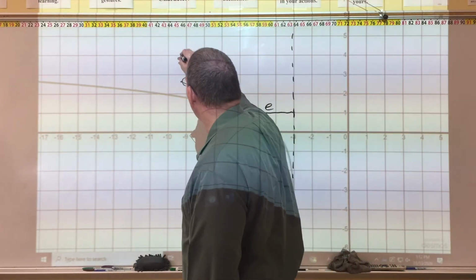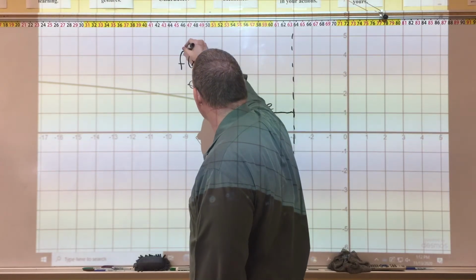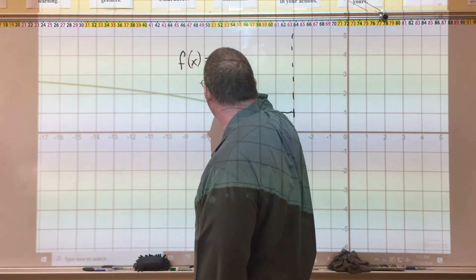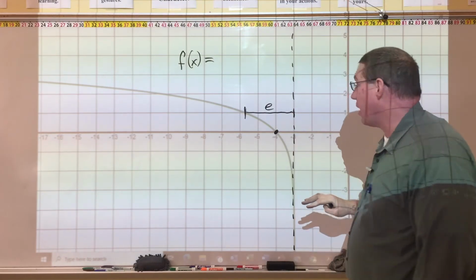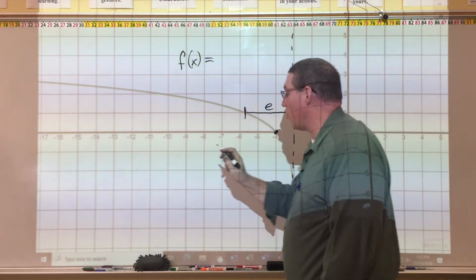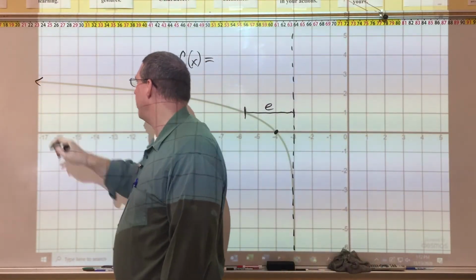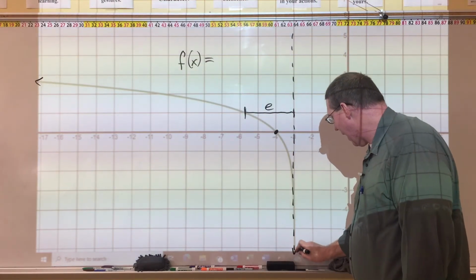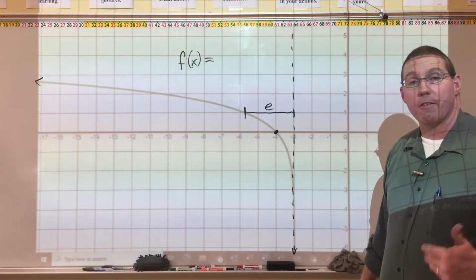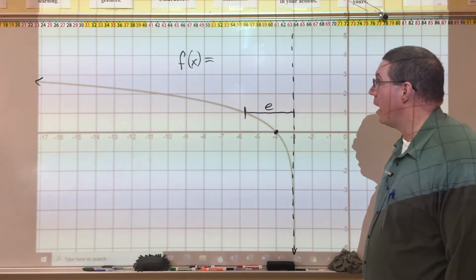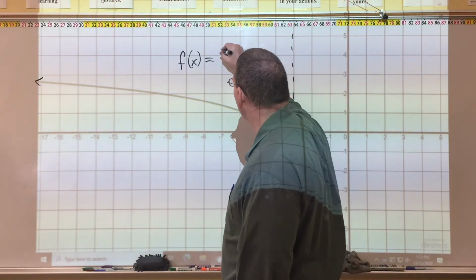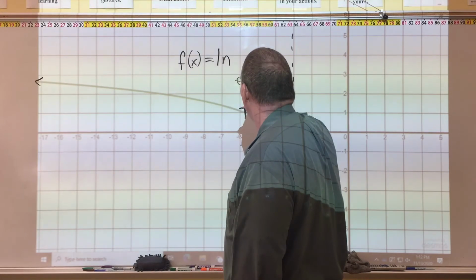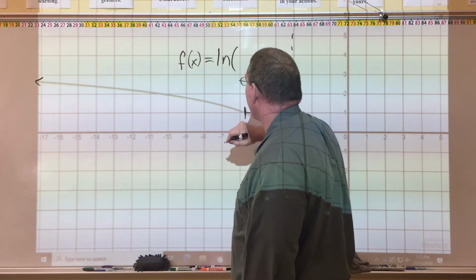So this is going to be f of x is equal to, now, something I forgot to mention is we said it was backwards because it's on the left side and it's pointing to the left, but is it upside down? Well, the vertical part is going down, right? That means that it's normal shape. This is not upside down, okay? So we're not going to put a negative on it. We're just going to jump right in with ln. Now, I'm going to open a parenthesis.